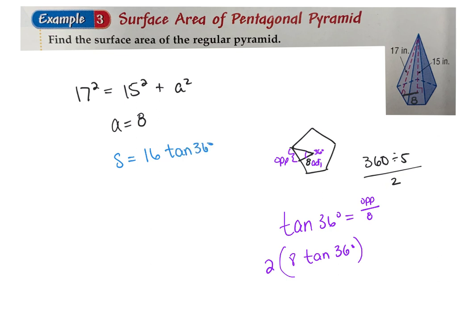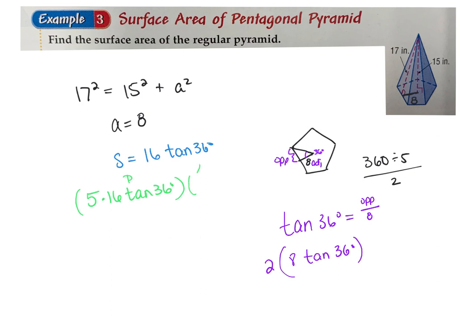Everybody agree with that? I mean, it's technically a number. We're just trying to not round. All right, so then how do I find perimeter? How many sides do I have? 5. So I have 5 sides. So if I were finding the lateral area, and they ask for surface area, so we have to find lateral area first. I'm going to say, well, lateral area is going to be 5 times 16 tangent of 36. That's my perimeter. And they gave me slant height.